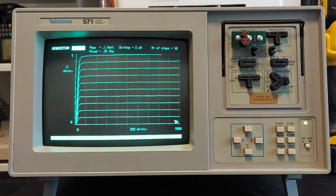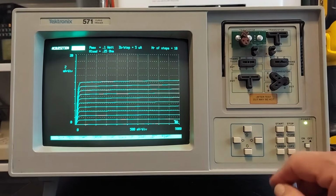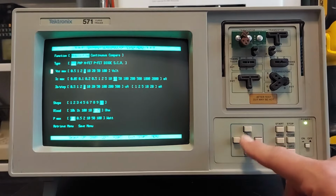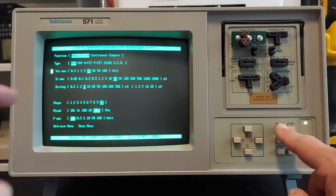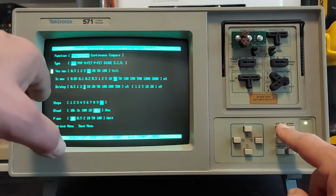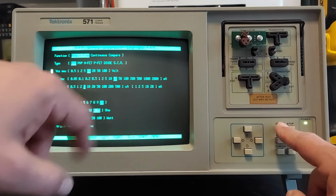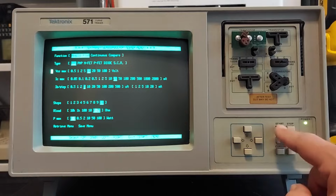So yeah, anyway, that's some of the things you can do just by mucking around with the settings. Okay, let's try something else here. Let's go back into the menu, and let's up the voltage. Let's set the collector voltage to 10 volts. We're going to still keep a collector current of 20 milliamps and a base current of 5 microamps. And so let's see what we got here.